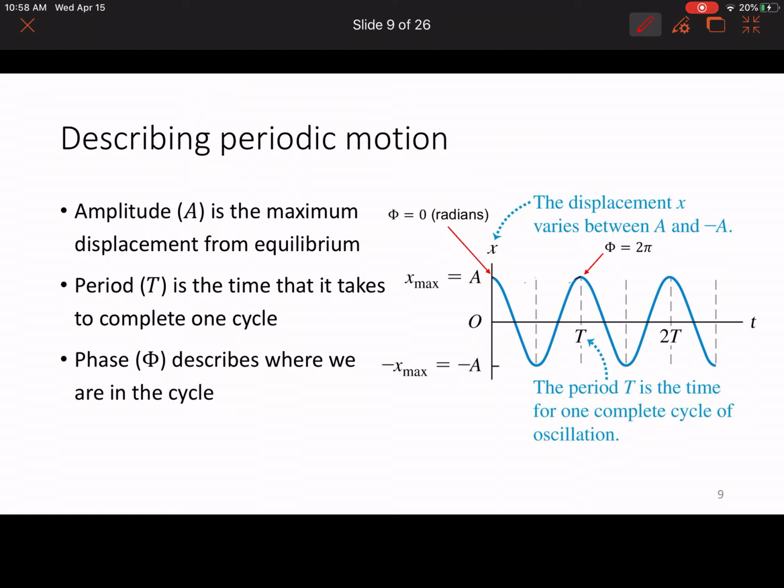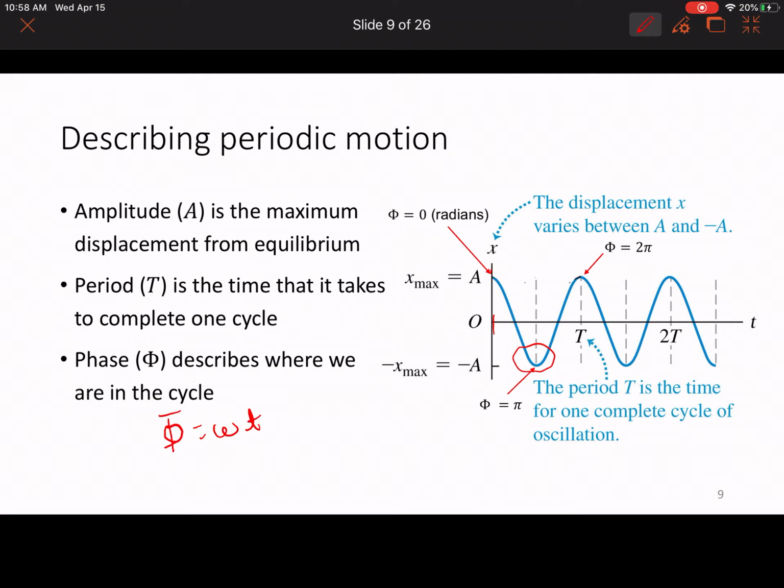And similarly, if I'm halfway along the cycle, how many radians is that? That's just pi radians. So 0, pi, 2 pi radians, and so on. You can see clearly that as I progress in time, I'm progressing in phase. My angular phase, for this particular case, if t equals 0 corresponds to phi equals 0, I'm going to tell you that the phase is just omega times t.